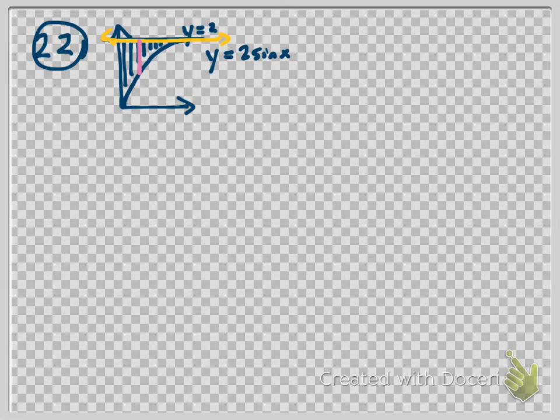Which means I'm going to use which method? The front or the back of that sheet? We're back on the front, aren't we? This is a disc with no hollowed out spot. So that means that I only need my radius, which is the distance from that line to here.